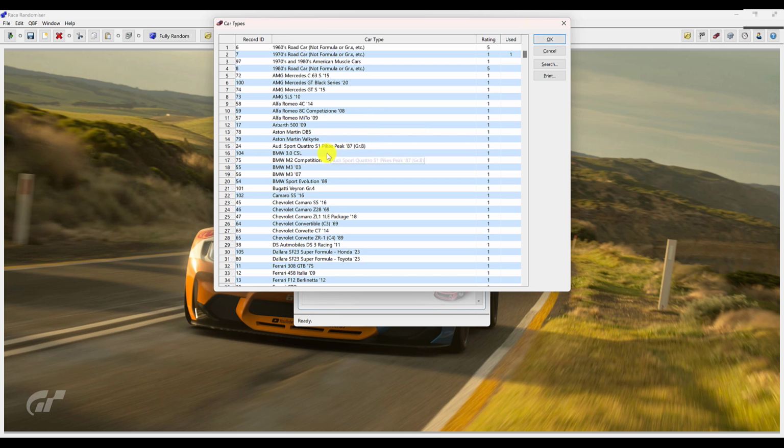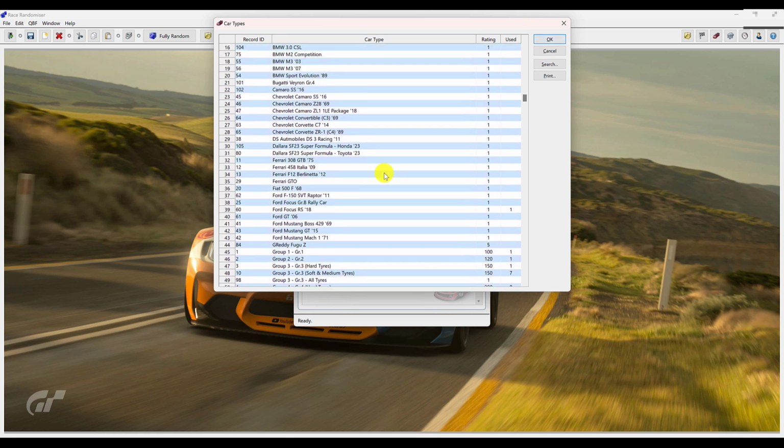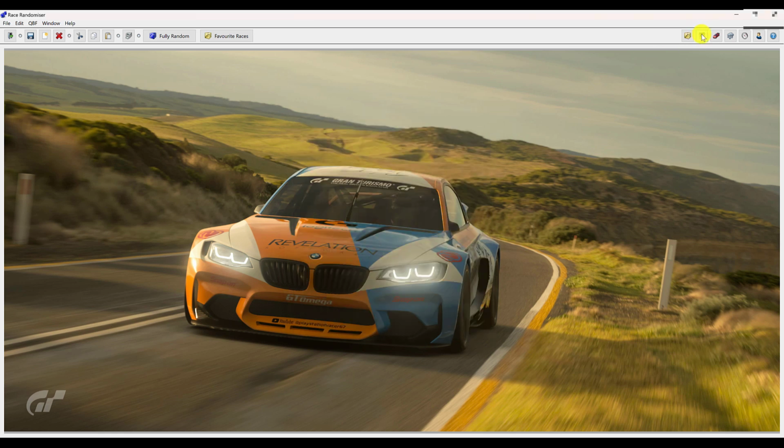Not always available. So for instance, we've got the BMW 3.0 CSL that somebody particularly liked for one race option. We've also got the car that we really like running from time to time, which is the Honda RA272. That's one of the legendary cars. So there are other car options in here that we can use, and unfortunately if you don't have the car, you can either pick something close, or if we're only allowing that car on that particular race, that might be one that you might need to sit out. But that's not a bad thing because the lobbies are beginning to get quite busy now.